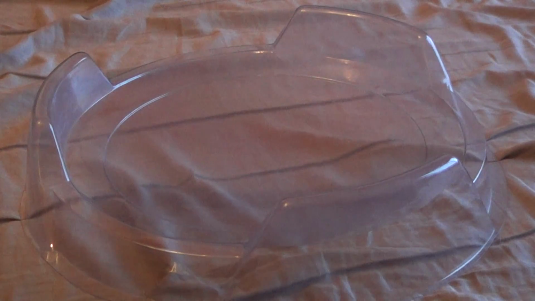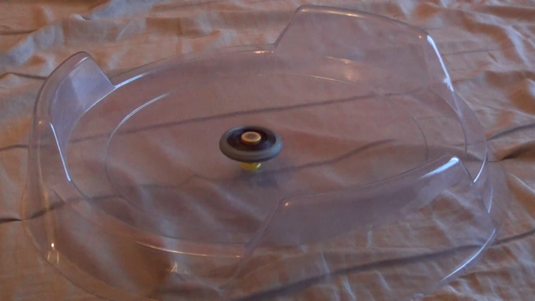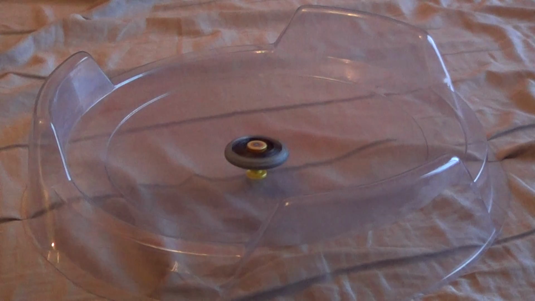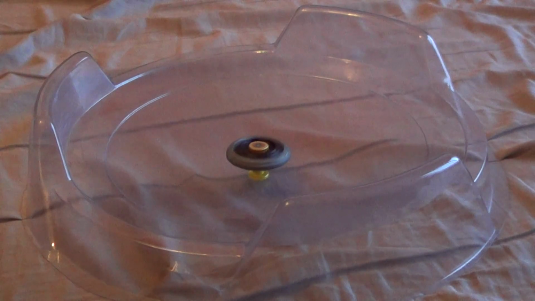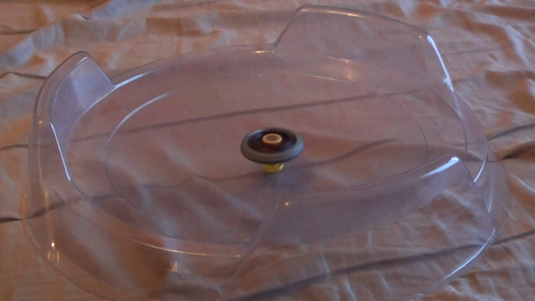Now we have the bearing drive, which is held by Phantom Orion, and you can see it spins like this. Let me launch him, and then I'll explain. What the bearing drive does is give him more stamina to last longer. It's really hard to get stadium out on him because the bottom of it is a free spinning thing, so it can basically stay still if it wants. If it gets hit, it usually stays still and the bay keeps spinning.